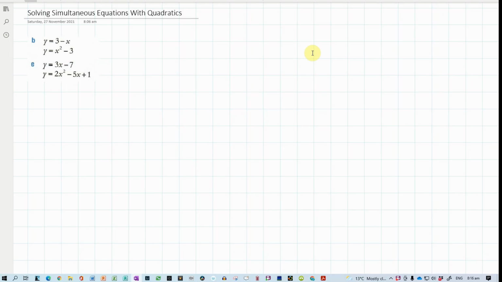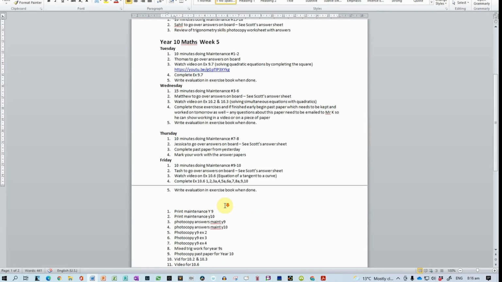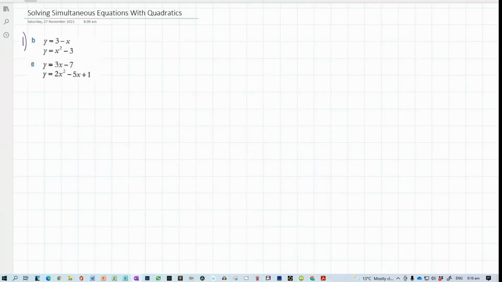We are working through two exercises today, and I'm going to do some of the questions that are set for you in the exercise. So I think it would be really helpful for you to work along with me. So the exercises we're looking at are 10.2 and 10.3. This is 10.2.